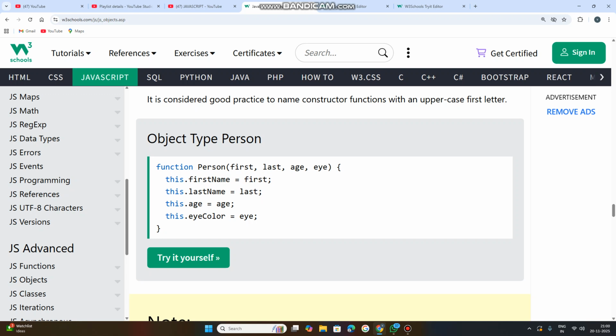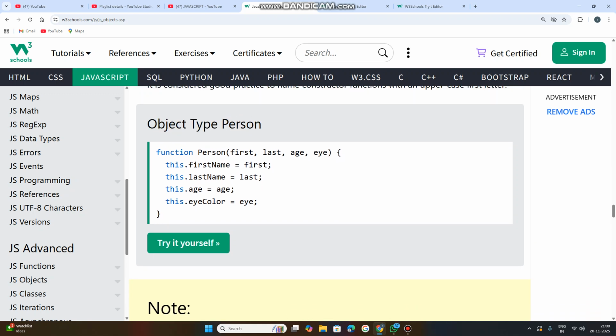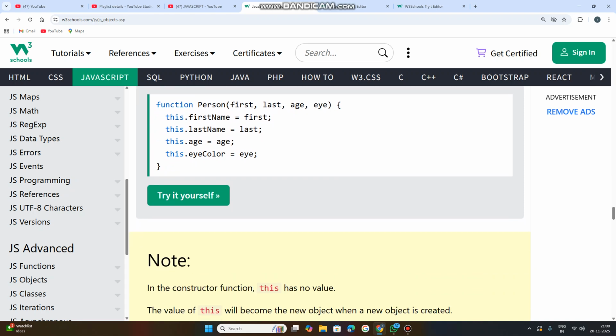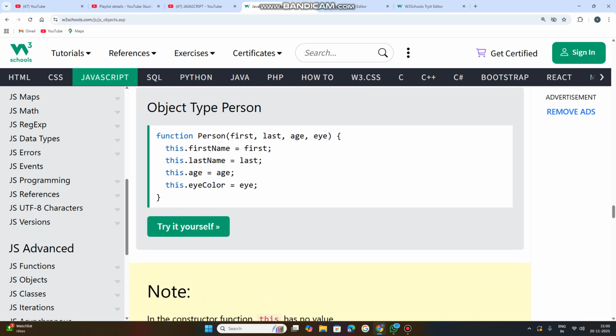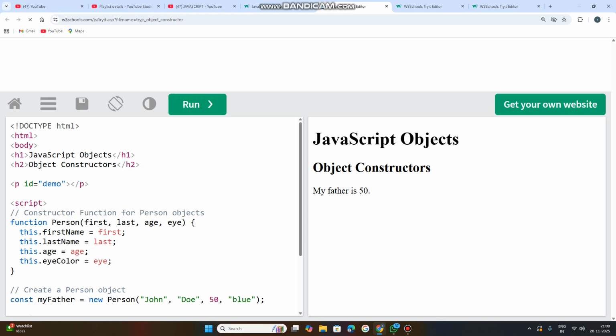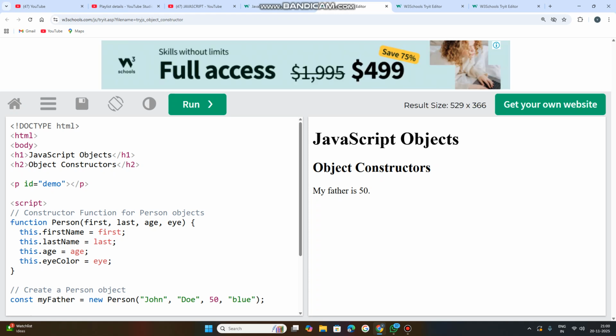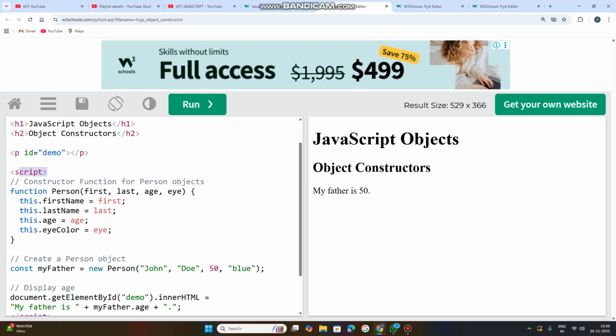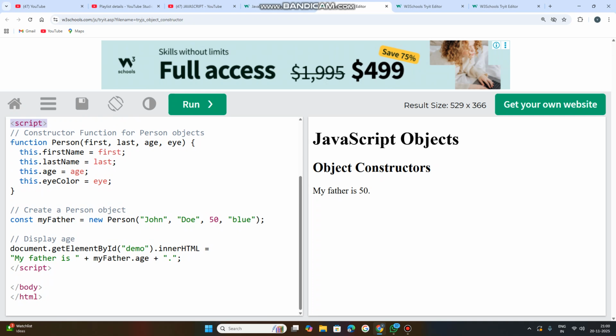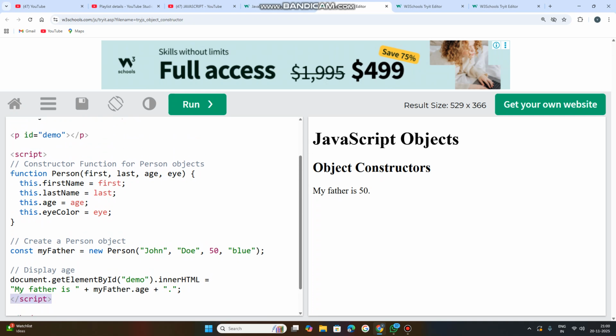Now let us see how to keep this code in a script. JavaScript code must be kept in the script start tag and end tag. Here is the constructor function for person objects.